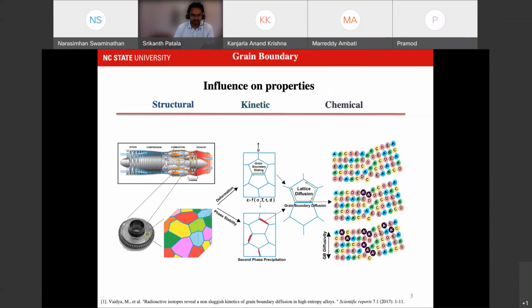So again, as motivation, polycrystalline materials occur in most engineering applications. Turbine engines are one of the examples where single crystal materials take precedence, but there are also components there which are polycrystalline. At high temperature, interfaces dominate the properties. For example, the creep properties tend to be grain boundary dominated, the grain boundary diffusion dominated. And one can envision changing the chemistry due to the thermodynamic interactions at the interfaces to really enhance the properties of the material without changing the core chemistry of the alloy itself.